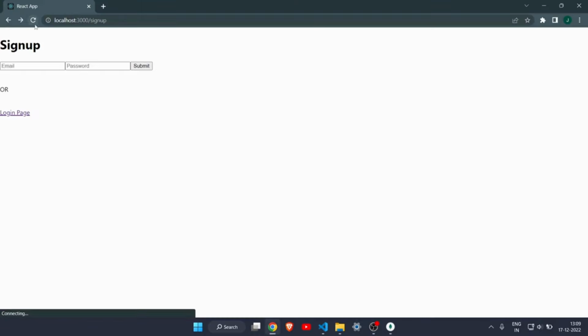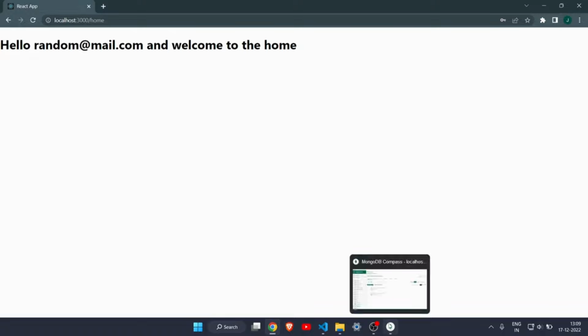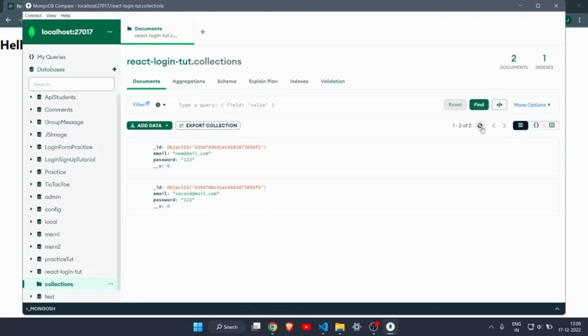Let's reload and write an email, random@mail.com, and the password will be 123. If I hit submit, yes guys, it is now working fine, and it is saying hello random email.com and welcome to the home. And if you look at our mongoDB compass, it is now here also.